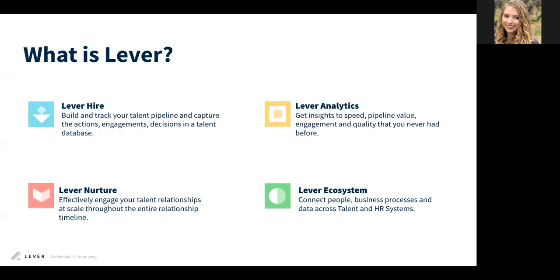So that would be Lever Nurture. We do have a CRM capability where you can actually re-engage candidates and build out those talent relationships. So you'll see that throughout the system today. And then lastly, our Lever ecosystem, right? This will allow you to connect to all these different softwares that you may use on a day-to-day basis pretty seamlessly, right? So again, having everything funnel into one system as that single source of truth or system of record.